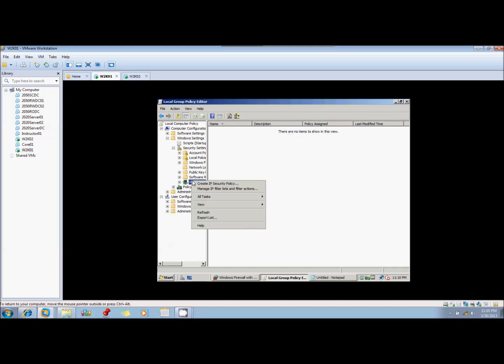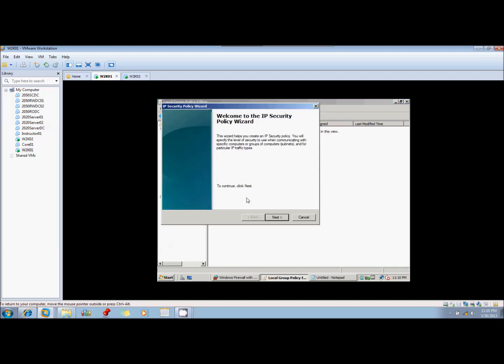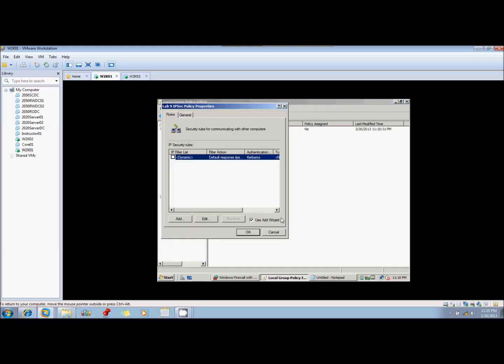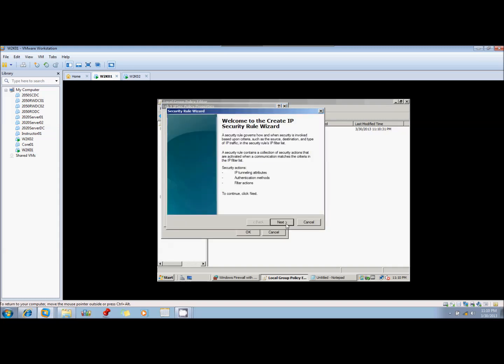I'm going to right click this again. I'm going to create a security policy, and this is going to be labeled Lab9 IPSec policy. Next. Okay, now it shows us that. Now here you're going to hit the add tab again.